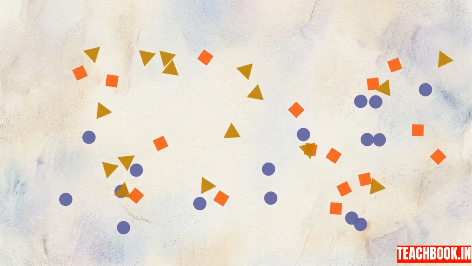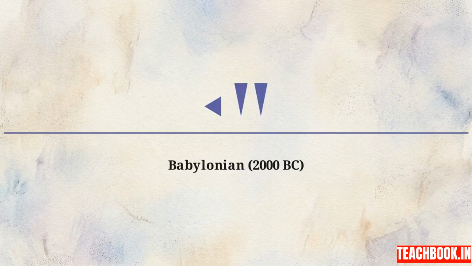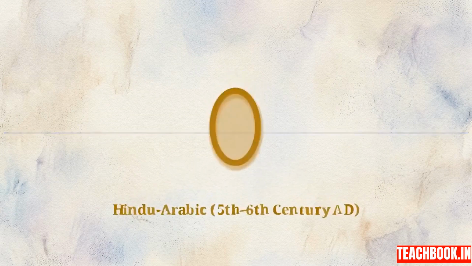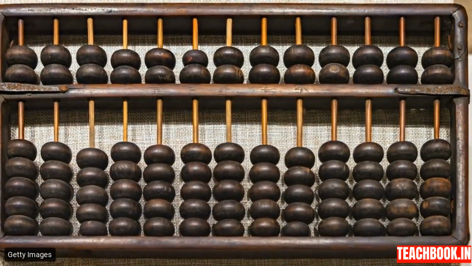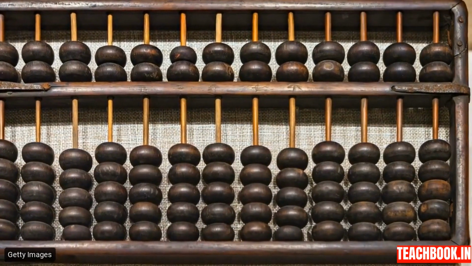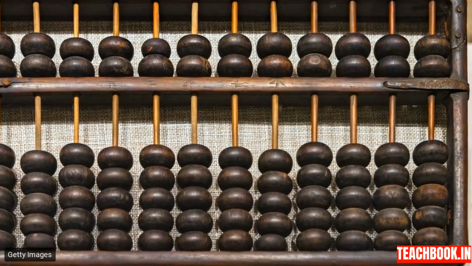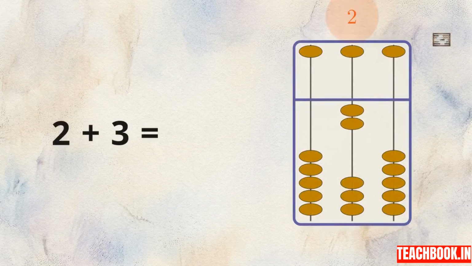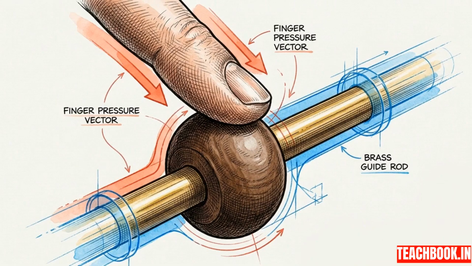Before anyone could build a machine, humans had to invent a way to organize concepts. Ancient civilizations developed number systems, like the Hindu Arabic system we use today, which introduced revolutionary ideas like the digit 0. With numbers established, we get to step 1 of our build, the abacus. This photograph shows an early abacus, a wooden frame holding vertical rods with distinct rows of dark beads that slide up and down. The logic here is brilliant. You perform addition and multiplication purely by changing the physical position of those beads to represent different values. The abacus proved that abstract mathematical problems could be solved simply by sliding physical objects around in the real world.